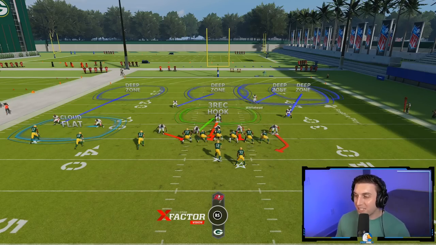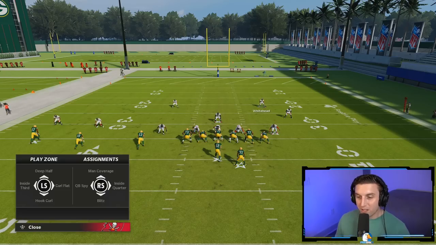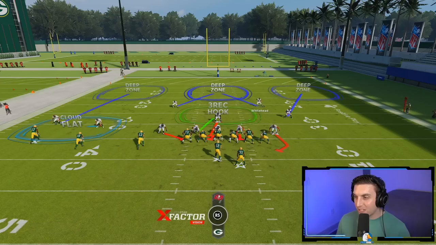At the time of this recording, deep halves are awful in Madden 22. They cannot play very much, but in theory, he should play deep and he should play half of the field. We can put him on an inside third. If I press left on the left stick, he's just going to play the deep middle. Pretty straightforward. And those work decently well right now.